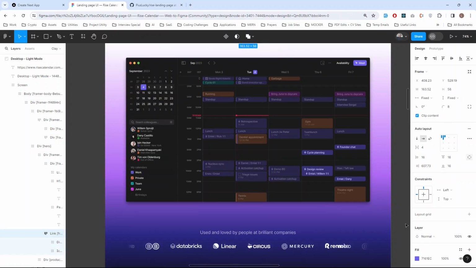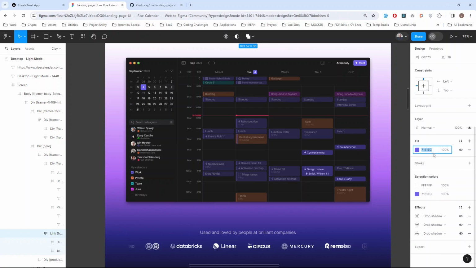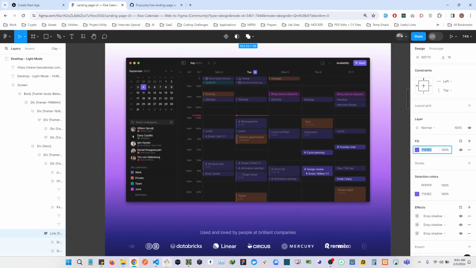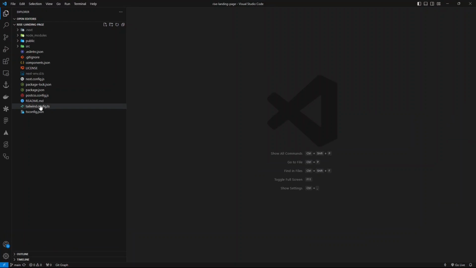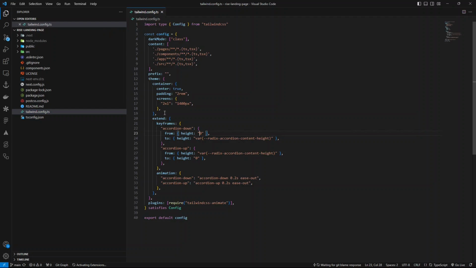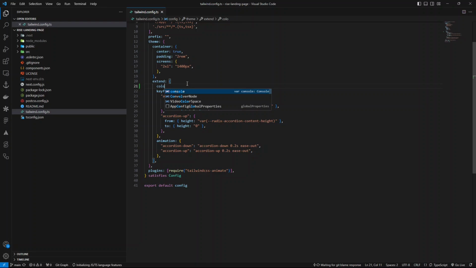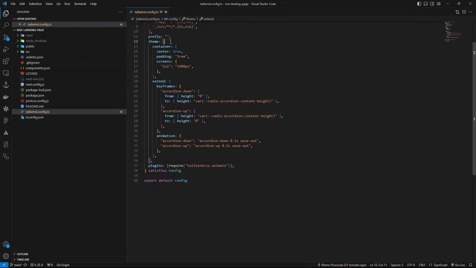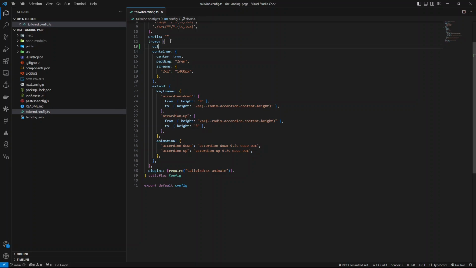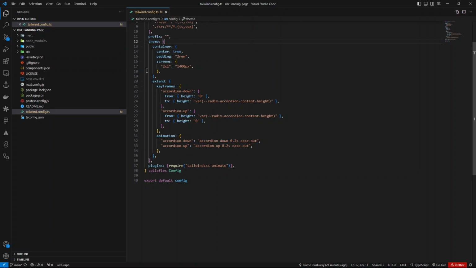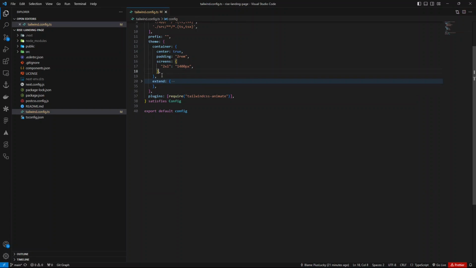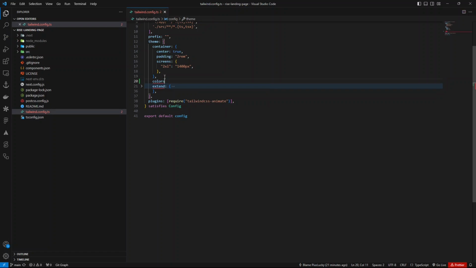Just have it selected. So this is it. You can copy that using the Control C command. Then we're going to go to our Tailwind config.js. Here under extend, we want to make sure we have our colors. You come here and put in the colors. Not there for some weird reason. Am I missing it? See, it's here. So I'm going to put it right here, in colors. So it's actually highlighted.